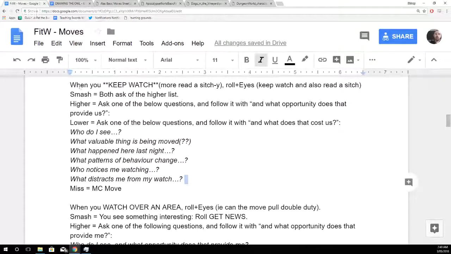But for now, I just want to talk about this. When you keep watch, which this was designed to be a read a stitch move, you both ask from the higher list on a full success, so you both get an opportunity. Lower, ask one of the below questions and follow up with what does that cost us? Who do I see? What valuable thing is being moved? What happened here last night? That should be really what happened here during the day. Or yes, maybe what happened here today? What patterns of behavior have changed? Who notices me watching?